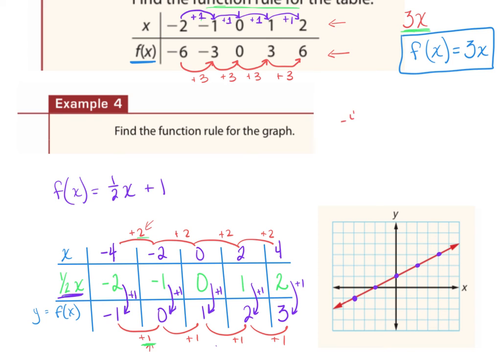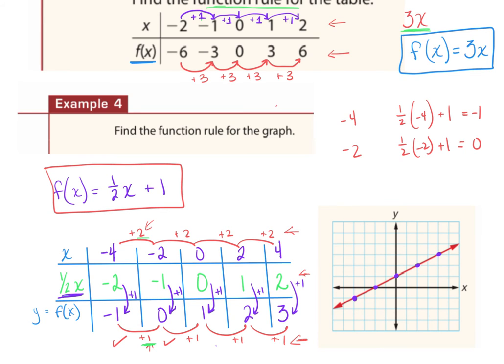So I'm going to try my -4. Does that work? 1/2 times -4 plus 1 gives me -1. Yep, that works. Do you see how I'm checking it? I'm going to take the -2. 1/2 times -2 plus 1. That gives me 0. Yep, this one works. So I have come up with my function rule. I've taken this line over that line to create that center, and then I'm seeing what do I need to add or subtract to that to get the rest of my function rule. And so this would be my function rule.